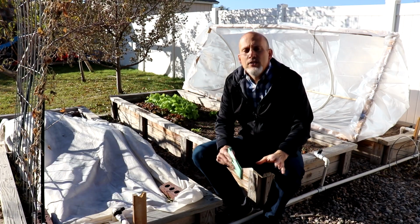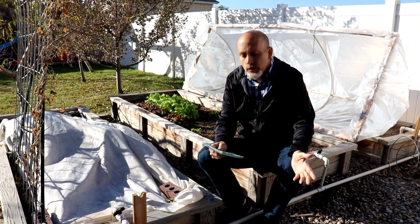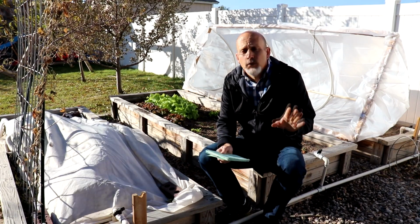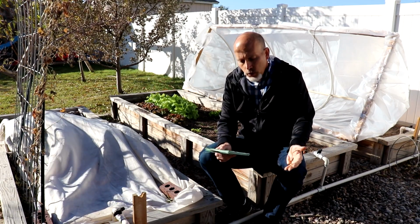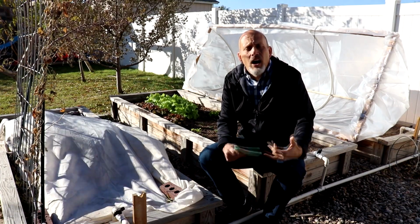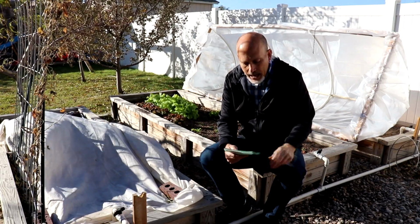Now, if you live in zones 9 and 10, the warmer zones, you have a much bigger group of plants that you can be actually planting during the month of November. So again, garlic and shallots, if you haven't done those, you can get those in November. And then your list of greens is pretty big. So you can be planting lettuce, spinach, mache, claytonia, arugula, mustard greens, Swiss chard, kale, bok choy, pak choy, all of the Asian greens. All of those can be planted during the month of November, and you are going to be able to expect growth and harvest during the winter months, okay?